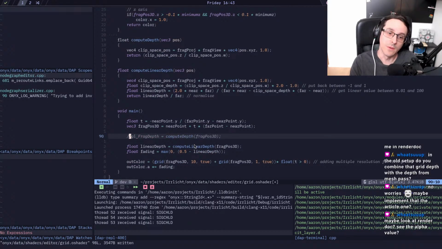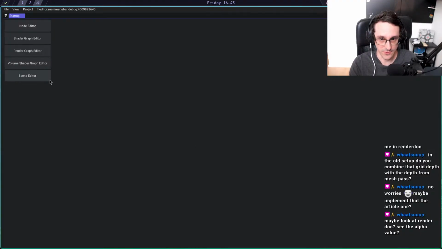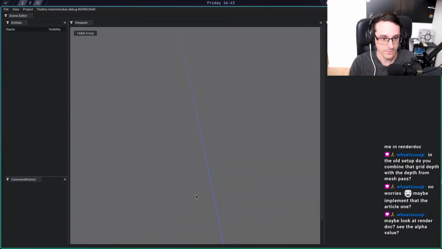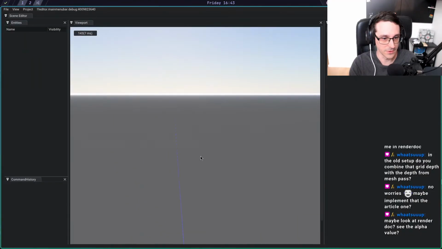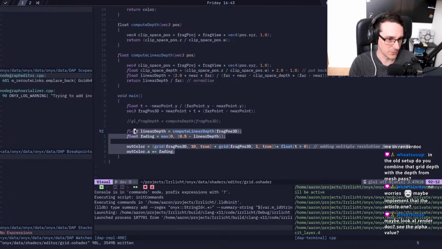What's definitely weird, maybe let's get rid of that for now, because I don't think I have the depth texture even attached. That probably doesn't do a whole lot. It's probably something here that's wrong.